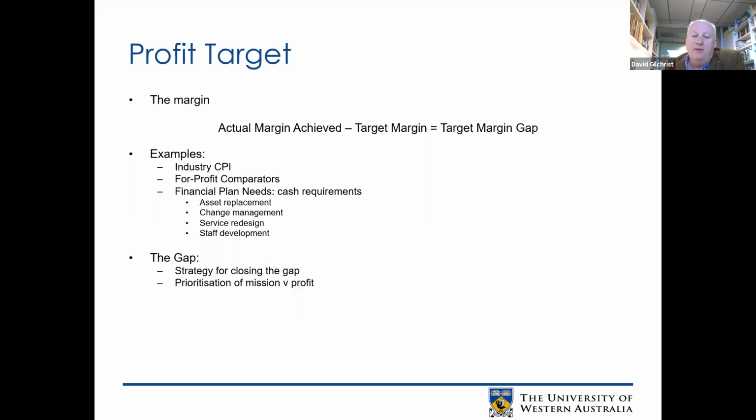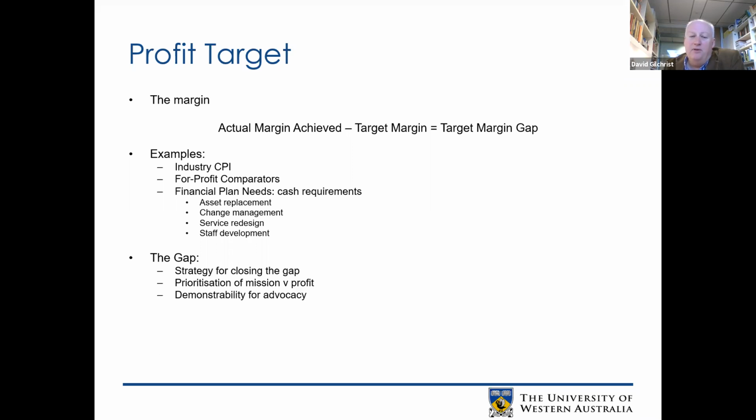Of course, the other element that is really important is that prioritisation of mission versus profit. And this is really difficult for people to balance. How much profit do you want to make? How commercial do you want to be as compared to the extent to which you provide those services that are not funded, but that you know are absolutely important to the quality of the outcomes that are achieved by your organisation? That balance of prioritisation of mission versus profit is a fundamental issue for organisations, and each organisation needs to approach that differently and apply it differently in the context of their appetite, if you like, for commerciality versus these outcomes.